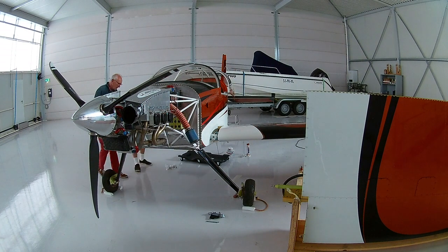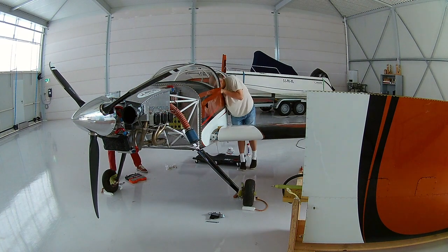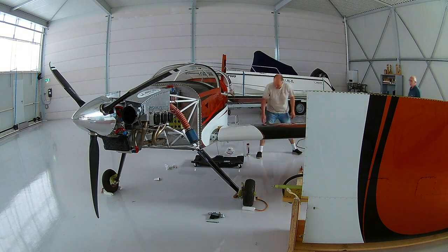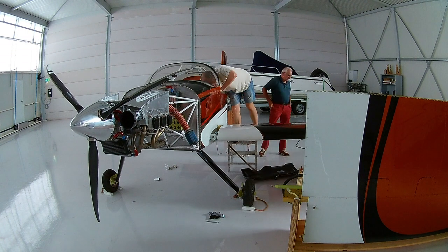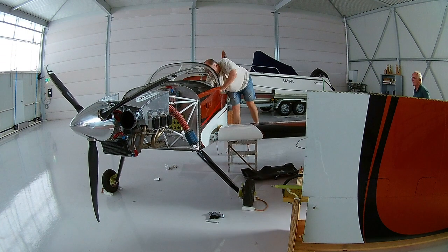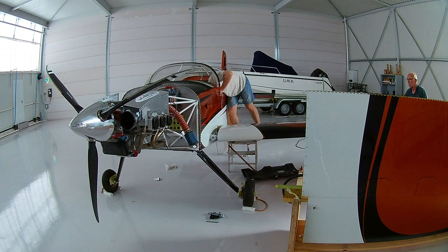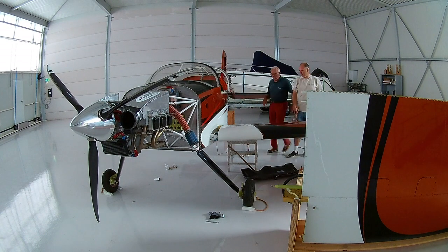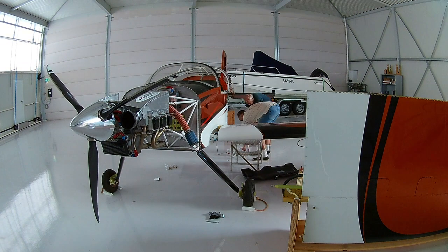We use some grease, and I have a few extra bolts made into a point so I can easily jam them into the holes to center them. Because if the holes aren't completely centered, there is no way you can get the bolt in — it is just too close a fit. So it takes some time and you have to be careful not to elongate the holes or break anything.